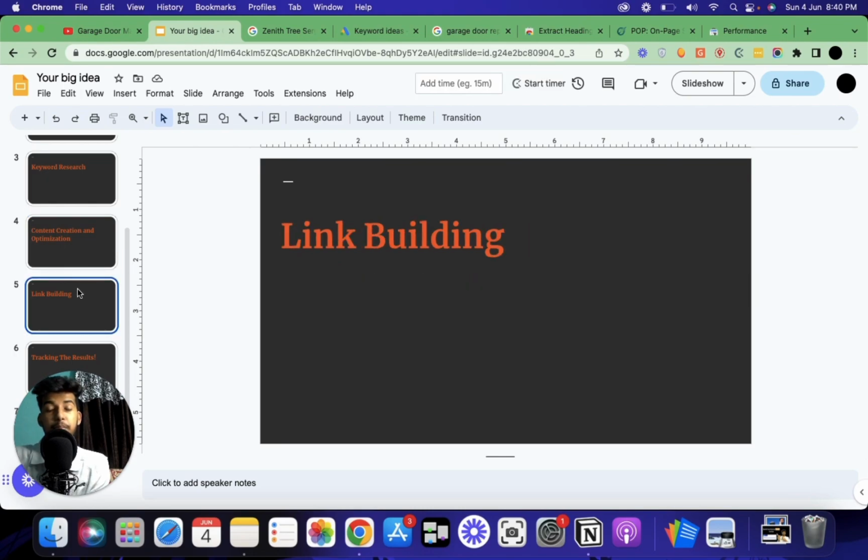That is not a compulsion but a necessity. It's link building. Link building is the process of getting other websites to link back to your website. When another website links to yours, it shows Google that your content is valuable. It also gives people another way to find you online. Now, the main question here is, how will you build links? You have two ways: purchase them and save your time, or build them on your own and save your money. Okay, I'll always suggest the first one.